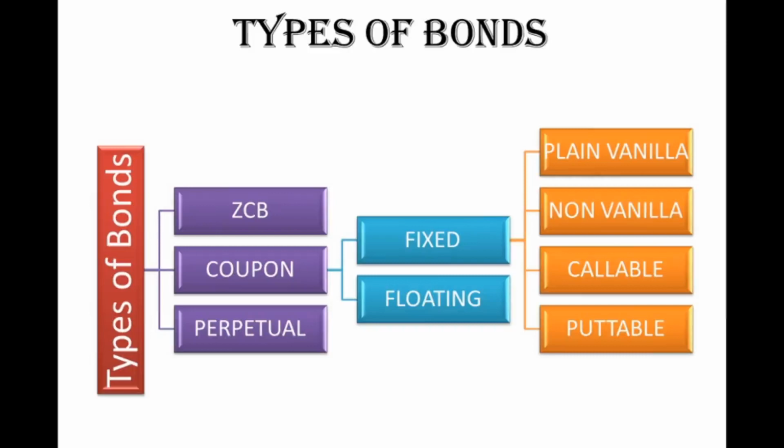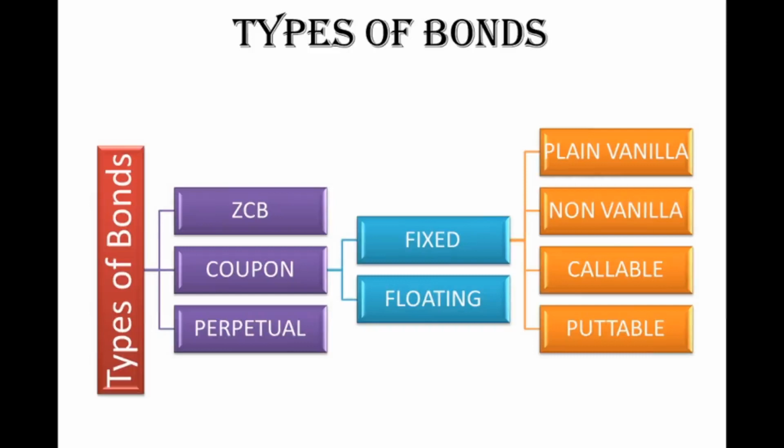Then what is non-plain vanilla? Non-plain vanilla is nothing but the coupon rate will keep on changing. Now don't mix non-vanilla with floating. Floating, the market rate will keep on changing, and the coupon will be determined based on the future market rate, whereas in case of non-vanilla, it is determined by the company that the coupon rate will keep on changing. That is, for the first 1 year, they are going to give you 10%. For the next 1 year, they are going to give you 12%. For the third year, they are going to give you 15%.